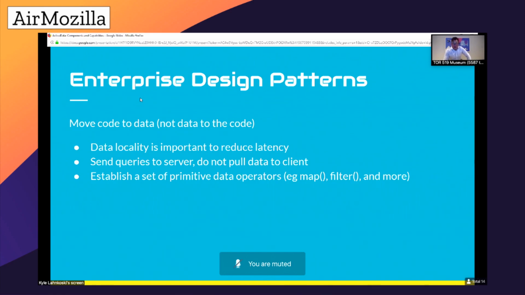We do that because data locality is important. Eventually, the code and the data do meet somewhere. Since the code is much smaller, it's much easier to move. But we also have the benefit that the queries can be done by an existing service already, instead of whatever small application you might want to build. This makes your client lighter and cheaper. But in order to do this, we're going to have to establish what type of primitive data operators there are. If we're going to send code, then we're going to have to talk about what that code is that we're sending.